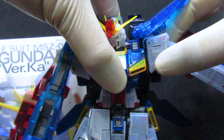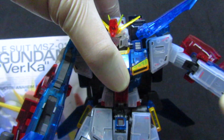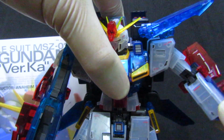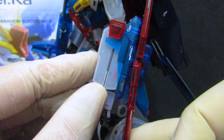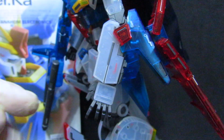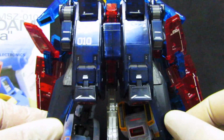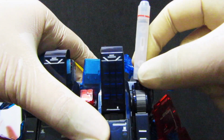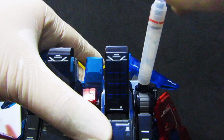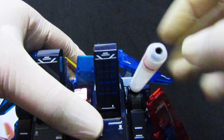And the arms are really sturdy as well. The shoulders, you can see here that I can barely rotate. It's pretty solid in spite of the fact that this kit is a straight build. There are a lot of moving mechanics on these arms, like at this side here, and from here you can open it up like that. This one is a rocket launcher, so you can open it like this and expose these missiles inside. You can also move the wings at the backpack. This one you can move towards the back, but I was very careful because it's really hard. It's very sturdy. I had difficulty moving this one, but don't worry, guys, it's movable actually.